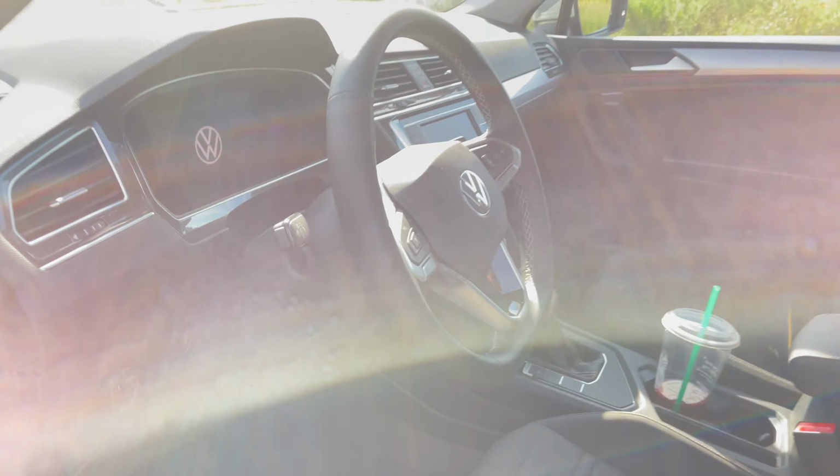Overall, the driving position is fantastic. I have the seat all the way down. I have plenty of headroom here without the sunroof, and I feel really good. The car is a 3-row SUV at this point, and it doesn't feel that big. I mean, granted, I just got out of an Atlas and into this, and it feels smaller. It is a smaller vehicle, but everything that I've liked about the previous gen Tiguan, and I've always recommended it to people, of course, it's all the same here.